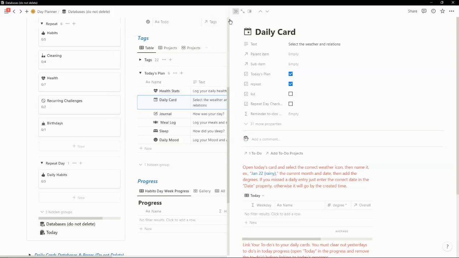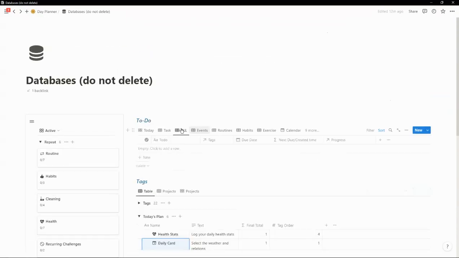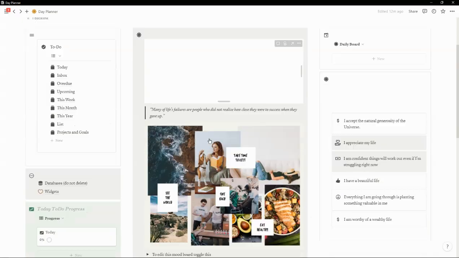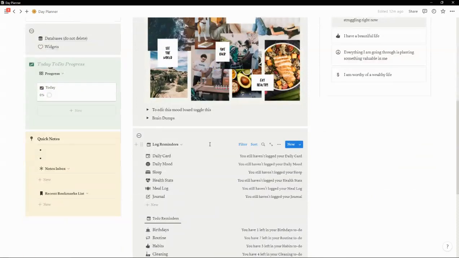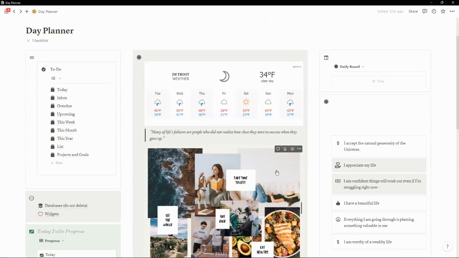There were a lot of little details to this template. That's what I mean by it is easy once you get used to it, because once you put your recurring to-dos in there, it really makes your day really easy. But there is a learning curve. There is a lot to it. But once you get used to it, you'll have it down, and it's really simple. It makes your day a lot easier, hopefully. I know it's been working for my day. It's been making my day super simple.